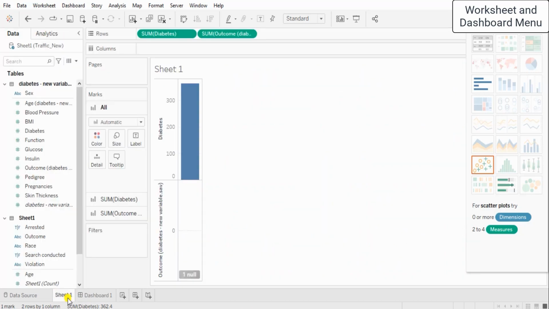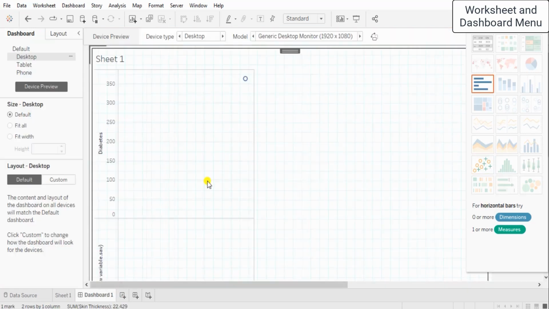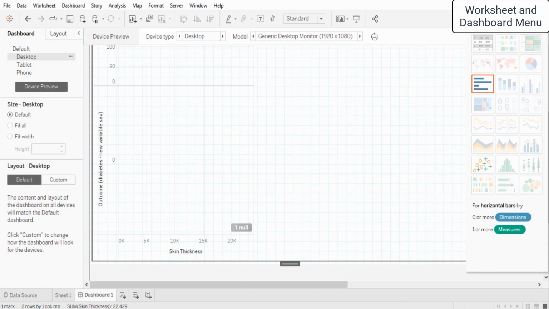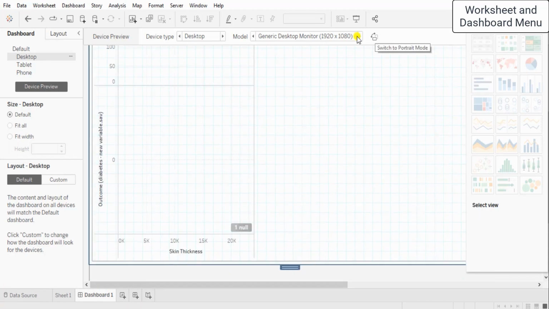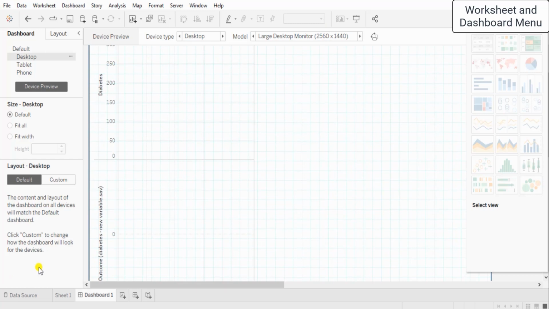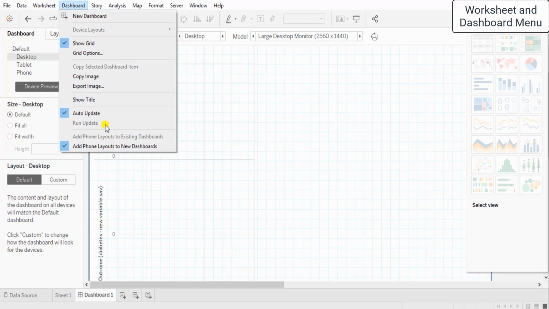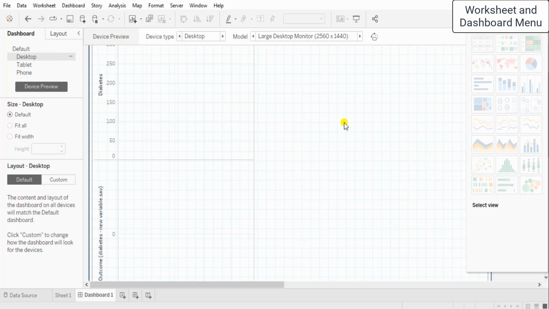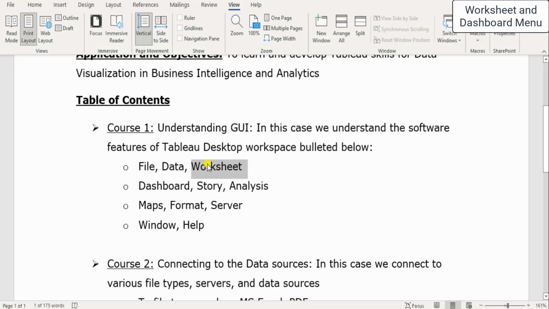Okay, the more you add to the sheet, the more is the addition that we'll be making to your dashboard. See, out here we can see that, and that is for the skin thickness that they've added. And what happens out here if we click on this? Yeah, see, different models will change. Large desktop monitor, so the monitor size will also dictate the dashboard layout types. And what more do we have here? Okay, so this is what we have as far as the dashboard for Tableau is concerned. So fine, with this I think I'll conclude for your worksheet and dashboard.